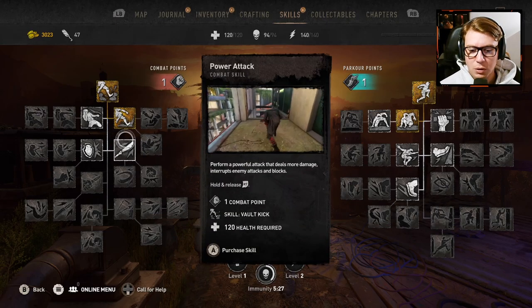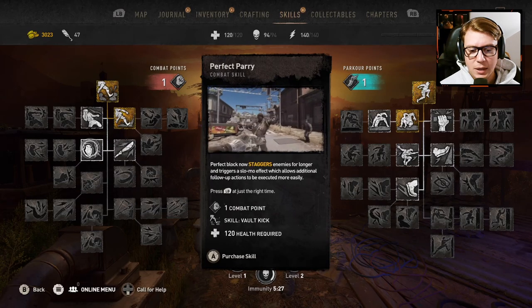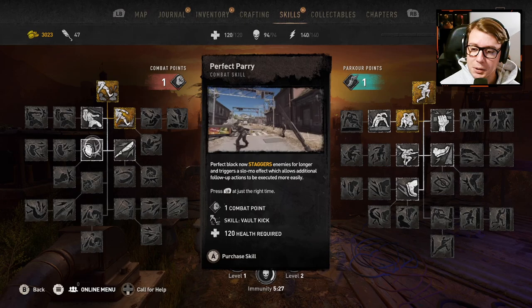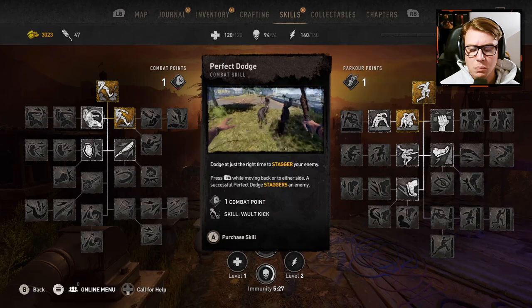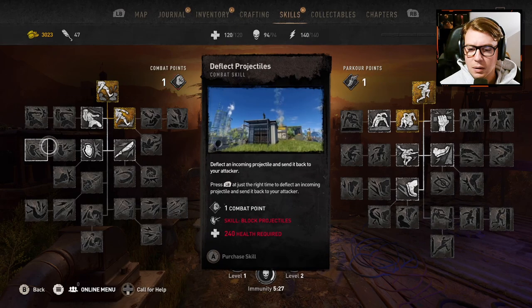Perform power attack that deals more damage, interrupts enemies. Okay. Perfect block now staggers enemy for longer and triggers slow-mo, which is not bad. Can I get that? Oh, I can purchase it, so I don't have to go here, I see. So I can jump any of these. Interesting. Yeah, so these are dodging ones. Okay.